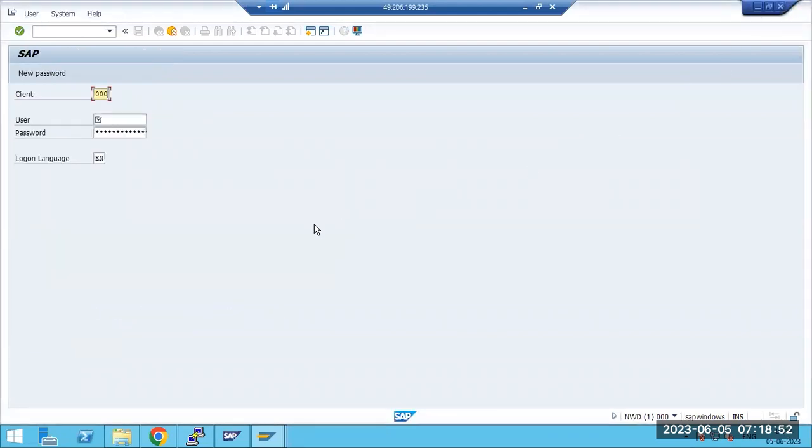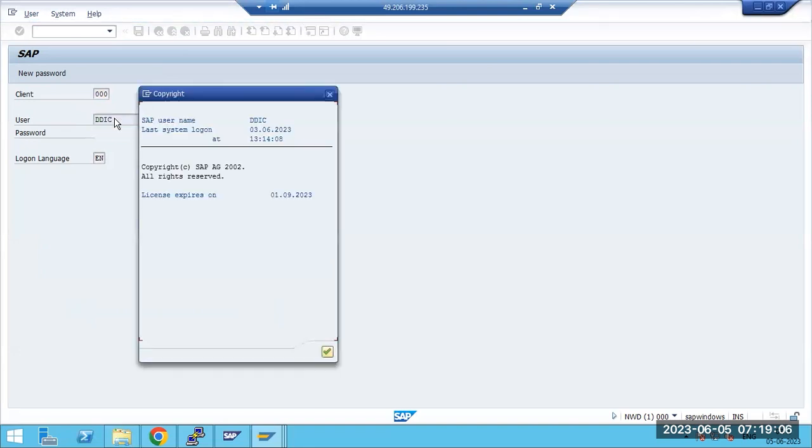Okay, minimize it. Now I want to add the NWD system. In this case, log into client 000 with any one of the users. The same password we have will work for NWD as well. Why?